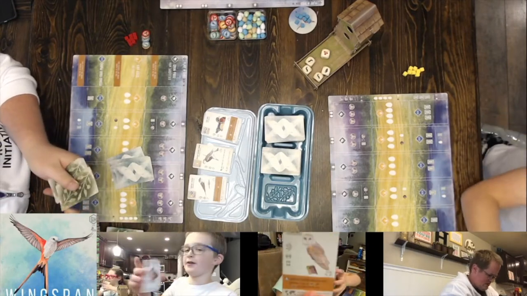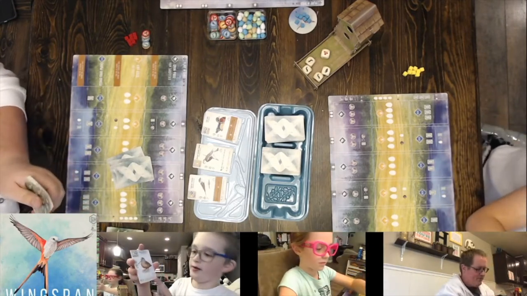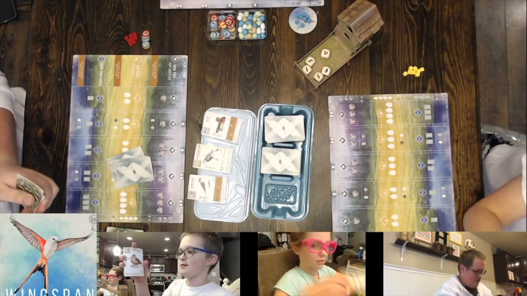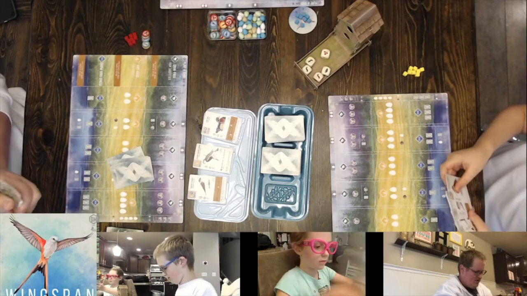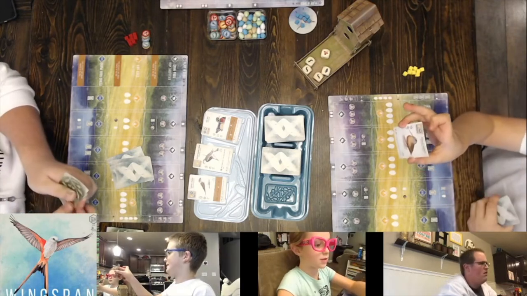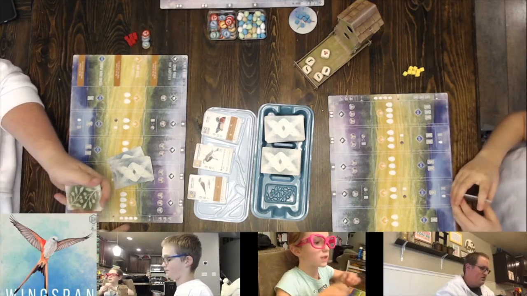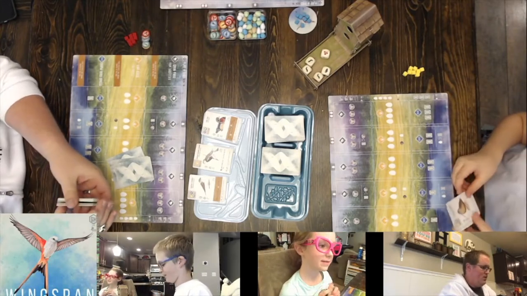Ones like this, the American woodcock, have no powers on the bottom. One doesn't have any powers at all? Some have pink powers. Oh, right. Yeah, pink powers are used in between turns. Once between turns. Yep. Some are the same.